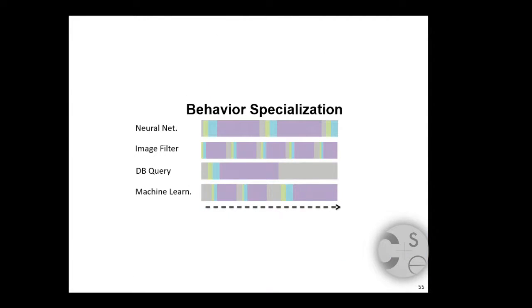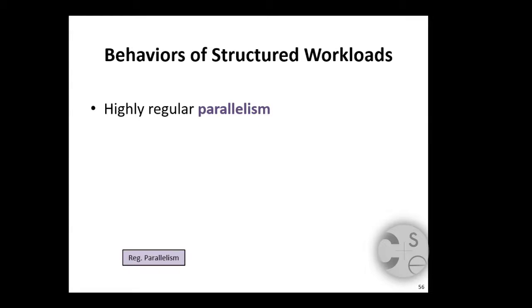What I've actually done is gone back and looked at what's going on inside these workloads. And in my view, they actually have very striking similarities in terms of what kinds of program behaviors are present there. And I'm claiming that there are 4 main program behaviors across these workloads. And I think these actually define what structured workloads are. So the first main behavior is that they have highly regular parallelism, and a lot of it. And if they didn't, we probably wouldn't be able to get any benefit really out of hardware implementation. We'd rather just run on the general purpose processor.